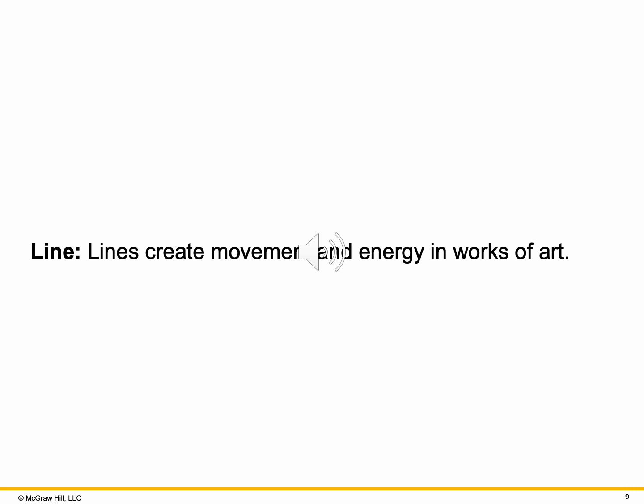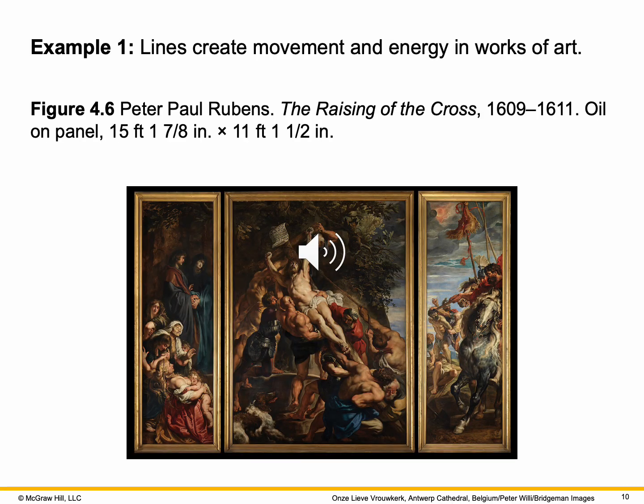Line. Lines create movement and energy in works of art. In addition to structuring the viewing experience, line can also provide dramatic emotional energy. The theme of Peter Paul Rubens' Raising of the Cross is the moment when the cross-bound Christ is hoisted upright. Rubens imagined this work done by large muscular men.